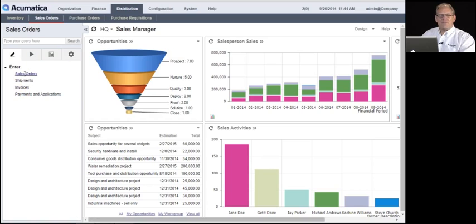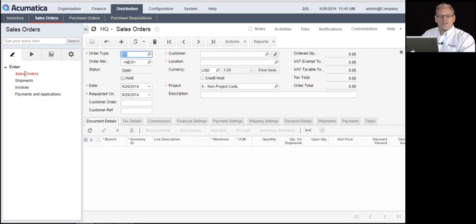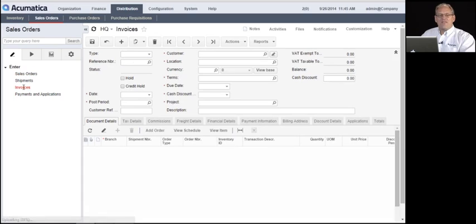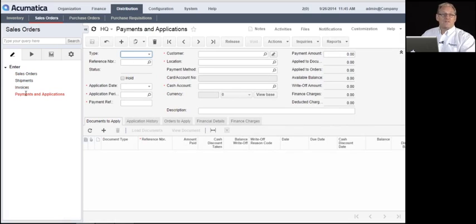For example, if I want to enter a sales order, I just click there on sales orders and I'm ready to go. If I want to create an invoice, I choose invoices, and up comes the invoice screen. If I want to do payments, let's say, God forbid, somebody should pay me, then I can go in here and receive the payment. So everything I need is all in this one screen.